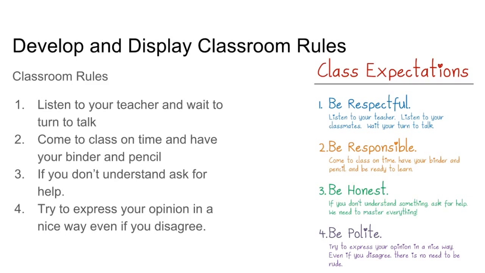Rules are taught using positive and negative examples. It's important to model what you should do and what you should not do. Rules should also be applicable throughout the entire class period. Having them posted in a visible location for students to be able to see and refer back to when needed is very helpful.